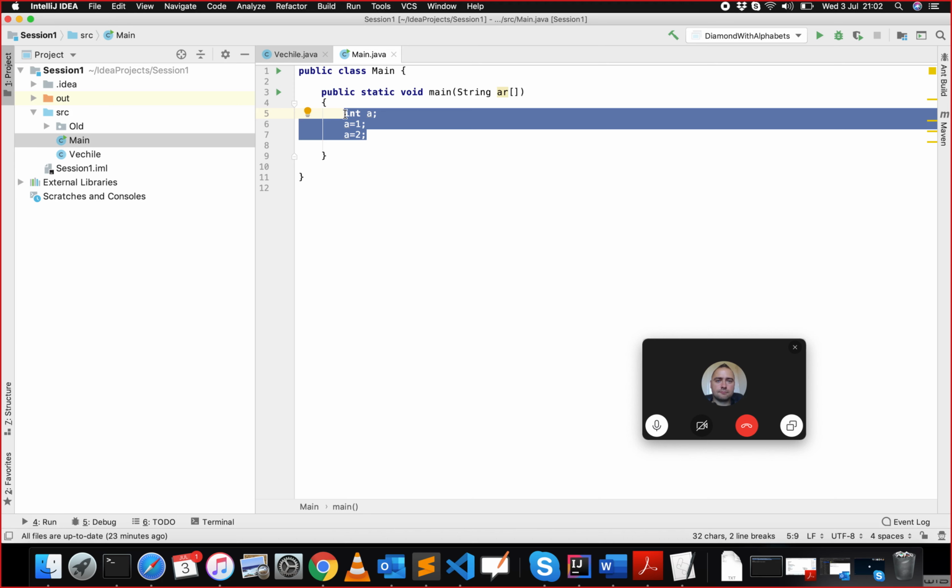object. Then only you can actually start using it. So remember this really clearly: a class is nothing but a blueprint. When you create a class, the class really doesn't exist anywhere. It's just a representation of something. If you want to use that class, you have to allocate memory and create memory for it. So you have to convert that blueprint into a real object. You have to create an object for that class, then only you can start using that class. That's why I call a class a template or blueprint.